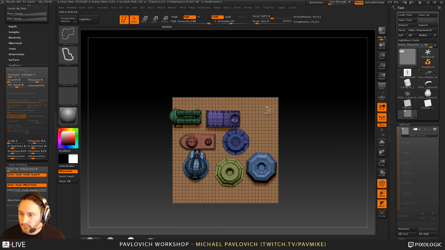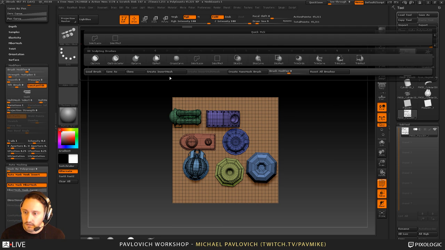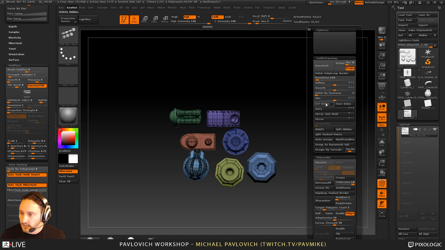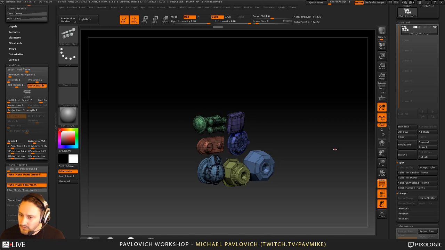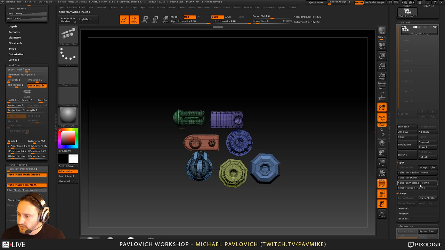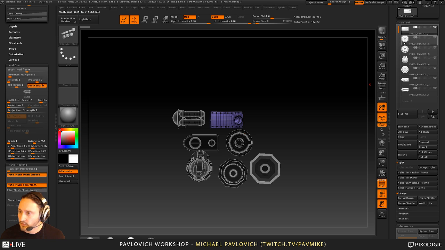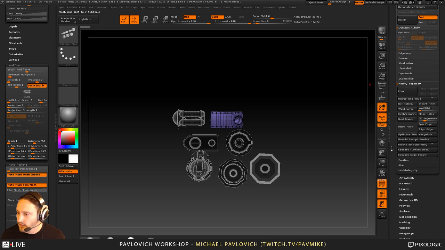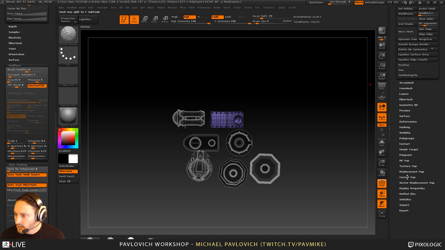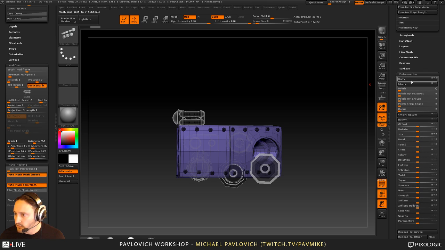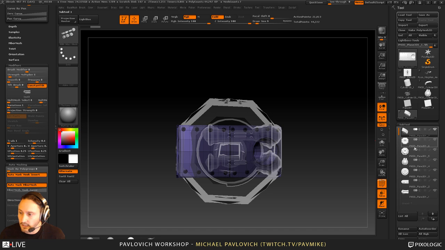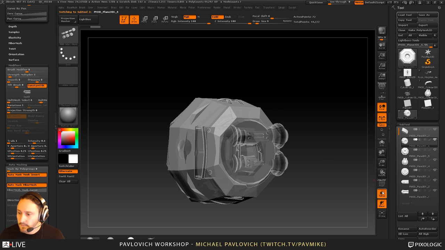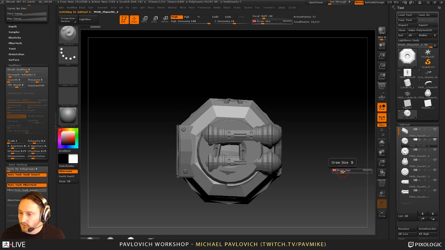So now that we've got all of these, we can hide the plane and just go ahead and delete hidden. We can do split the parts, but it looks like they're all in one group, which is nice. So in this case, I'm going to do a group split. And then to make them all kind of unified size, I can pick one, go down here to deformation, unify, and then repeat to other. And now we basically have a working brush or a working subtool, so we can cycle through these things.